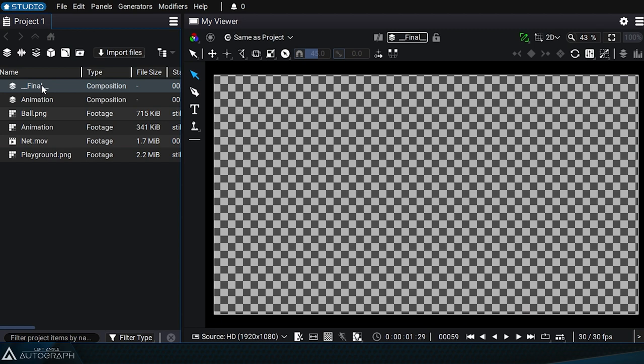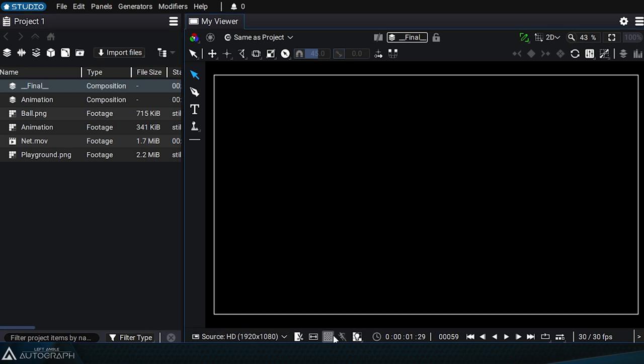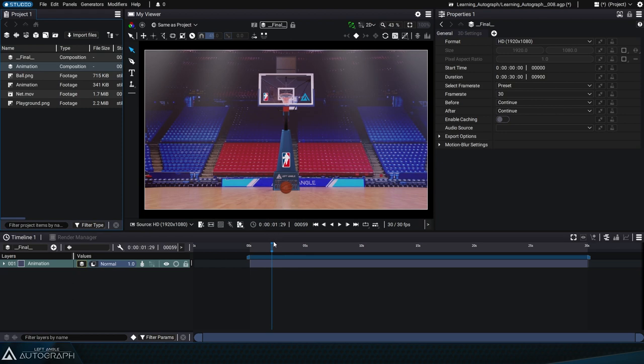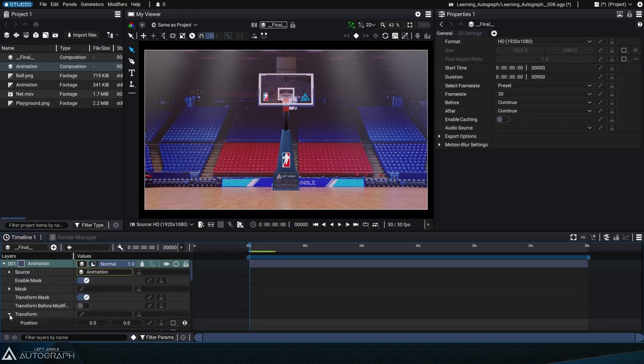Double-click on the final composition to open it in the viewer, disable the option that displays transparent areas, and drag the animation composition as a new layer into this new composition. The animation layer is represented as a single container, even though it contains other layers. You can animate this new layer in the same way we did earlier, as if it were a new QuickTime animation. Since the source of this layer is a composition, we generally refer to it as a subcomposition.